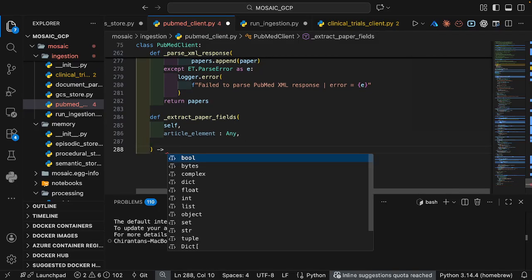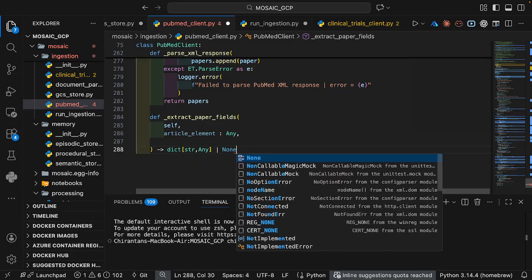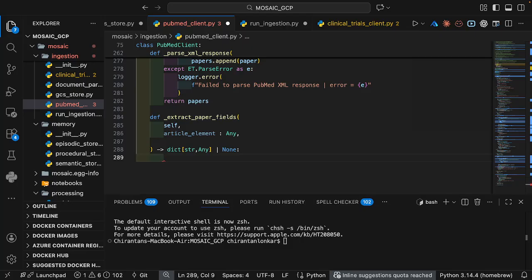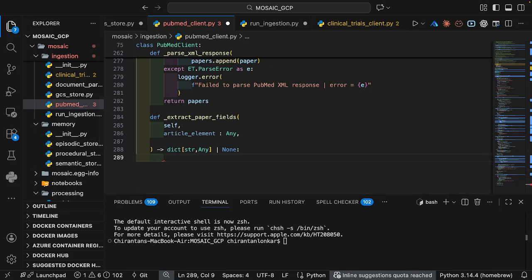It returns a dictionary of string, else none. So it extracts the fields that we need from the PubMed article. It navigates through the XML tree structure to find specific elements like article title, article abstract text, all of that. That is what it does.